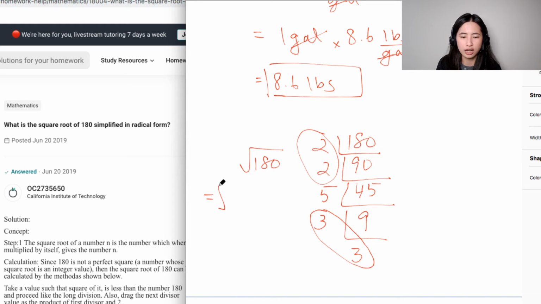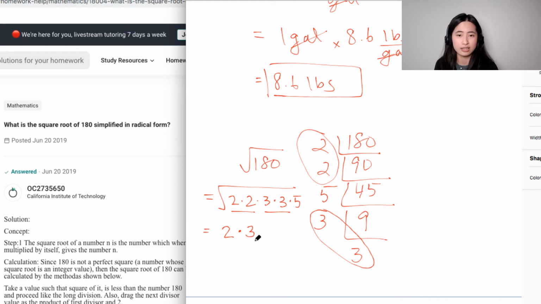So when you rewrite 180 in terms of the square root, you're going to have 2 times 2, and this is times 3, times 3, times 5, right? So when you actually group this, remember this is 4, right? 2 times 2 is 4. So when you're taking the square root of 4, it's actually 2. So that's why this is going to be grouped together as 1. So you take that out as 2, because the square root of 4 is 2. And then you have 3 times 3, which is 9. So the square root of 9 is 3. So you multiply this by 3, and that's why you get 6, right?